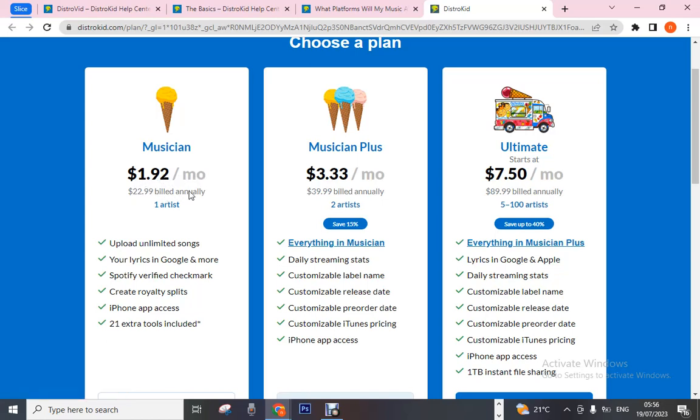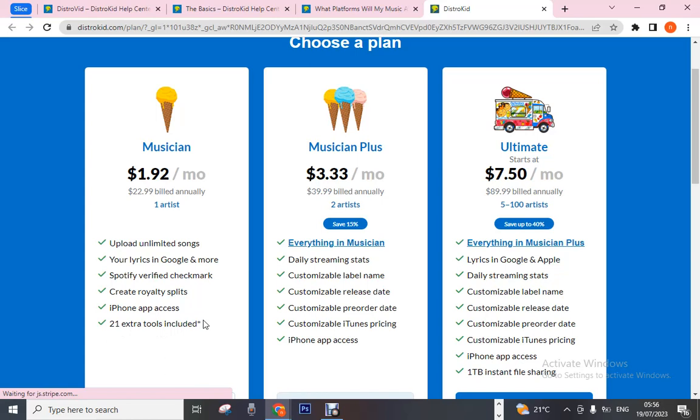So at the annual billing, it is a total of $22.99 billed annually, and it is basically for one artist. Upload unlimited songs, your lyrics in Google and more. Spotify verified checkmark. Okay, create royalty splits, iPhone app access, 21 extra tools included.